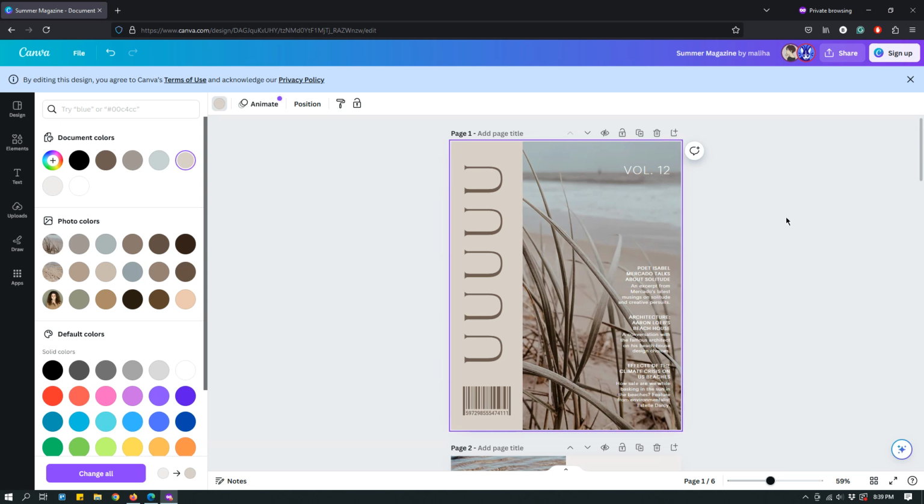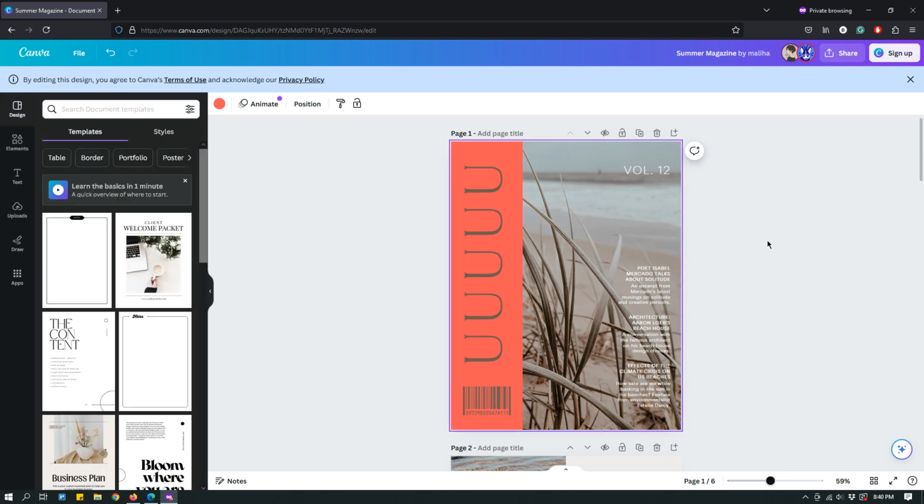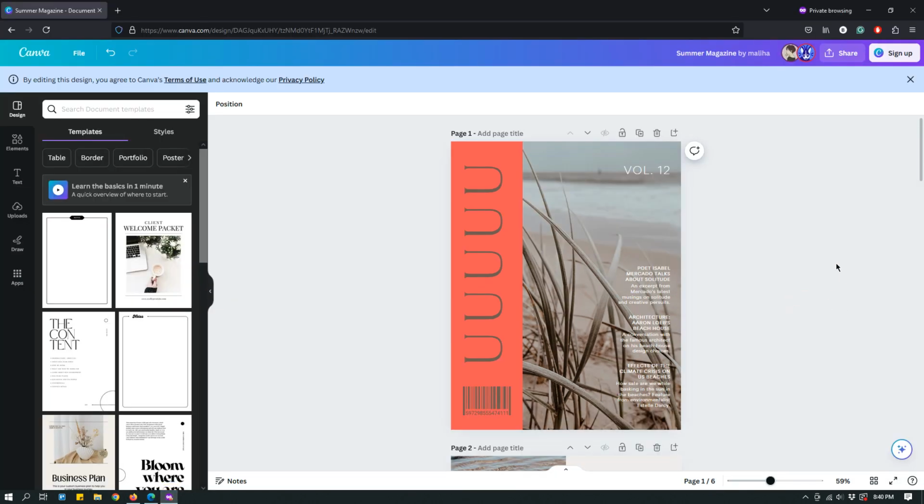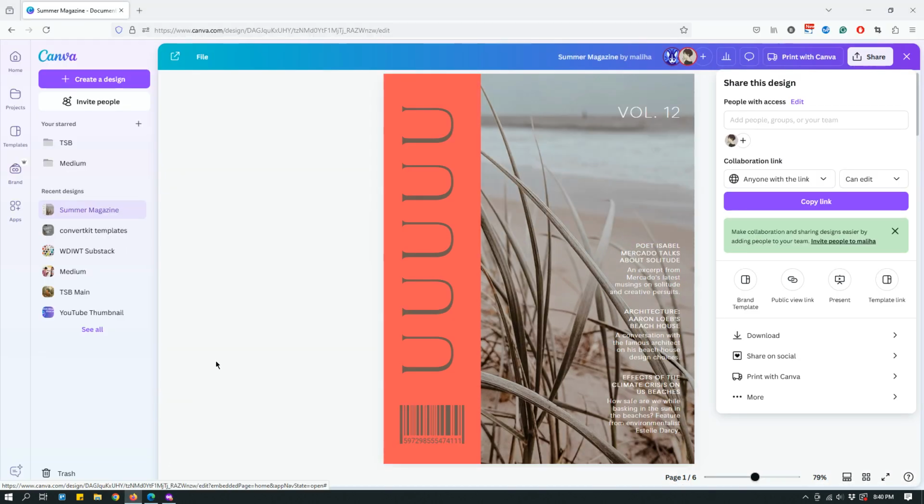Basically this is what happens. They can just do a lot of things, and that's what they can do on the other end. Now if I go back to my original design, here's what happened. Let's assume the person that I shared the design with went and kind of messed up the design. They changed the color, they changed the text. Now if I go back to my original account, it changed the master design.